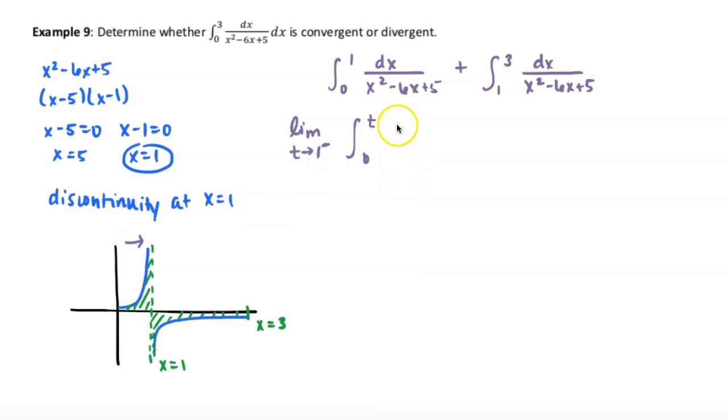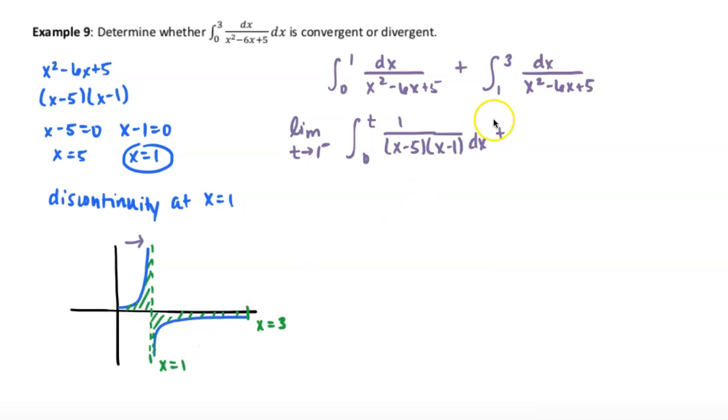So using this notation, I'm going to write this as 1 over, and I'll just write the factored form because eventually I want to be able to integrate this. So this is going to be the quantity x minus 5 times x minus 1 in the denominator. And this dx can either go to the numerator or it can go out to the right. And I know we're just kind of used to seeing it out to the right over here.